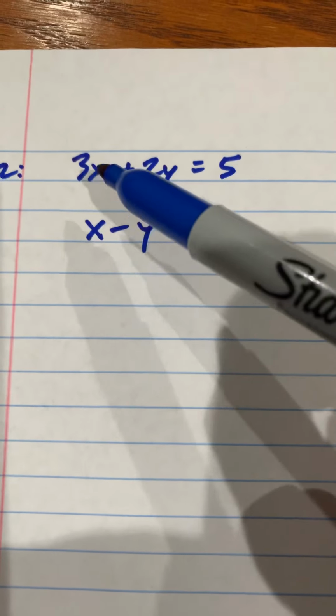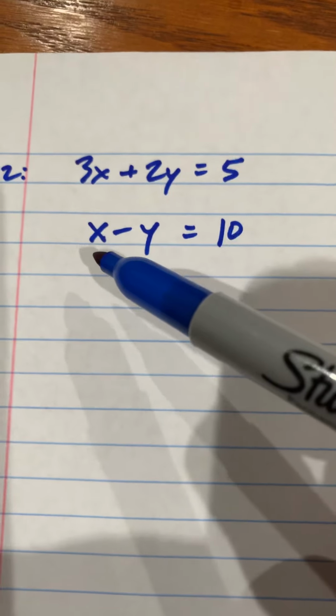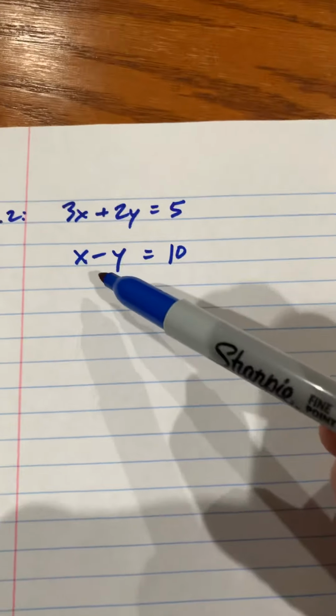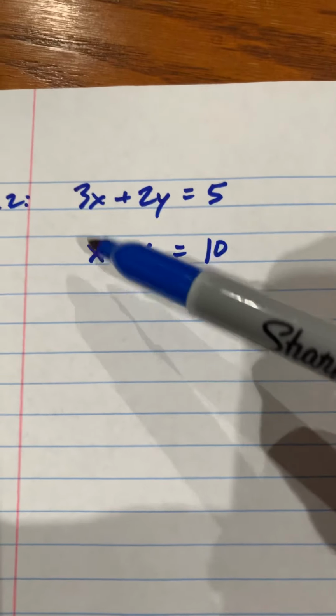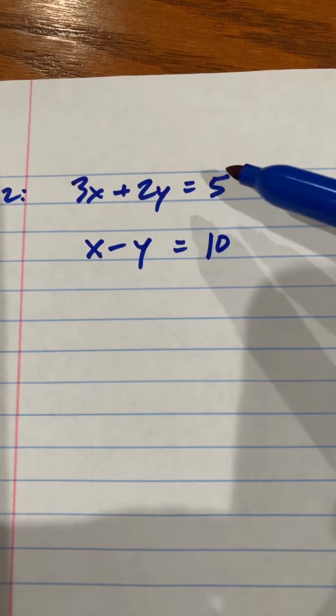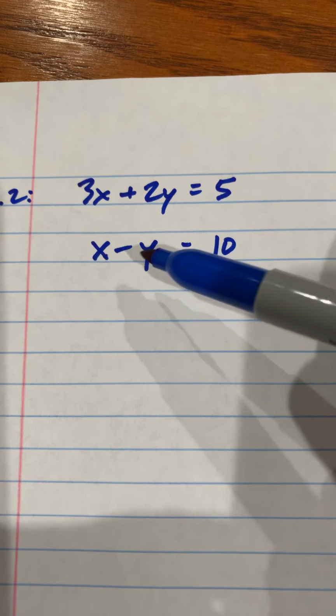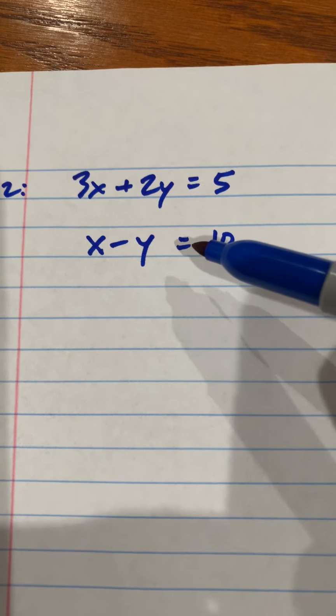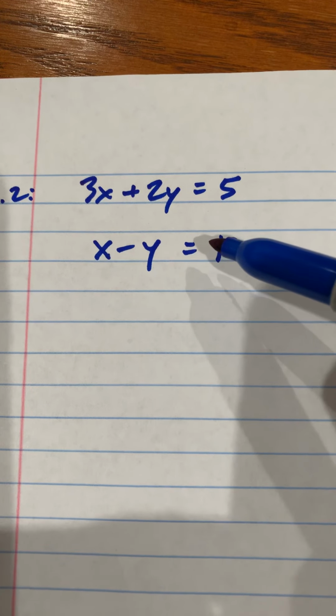We want to cancel out one of these variables so that we're left with only one variable. Remember, if you have two variables, then you cannot solve it. Okay, so that's one way we could do it. We could also multiply everything in the bottom equation by +2. Okay, so what would be the point in multiplying everything by +2?